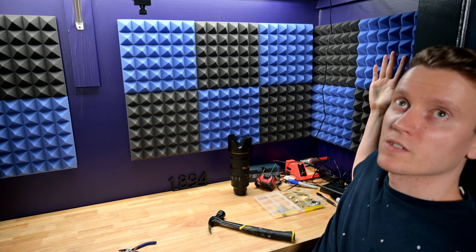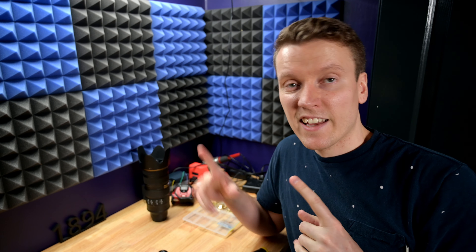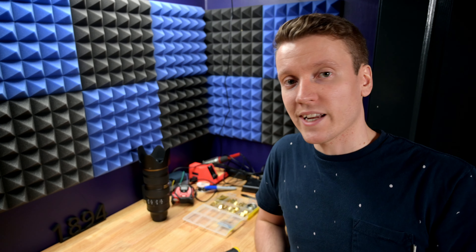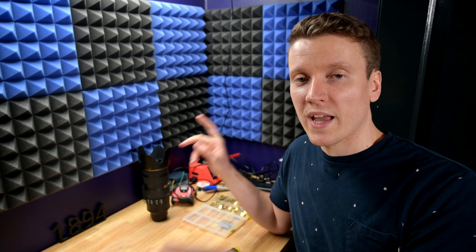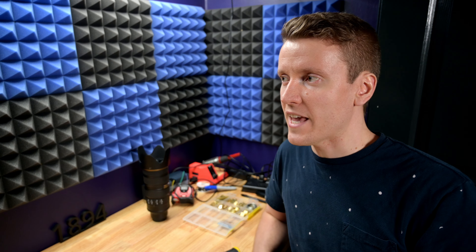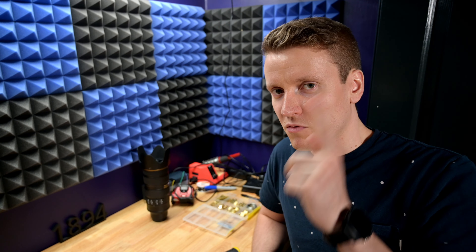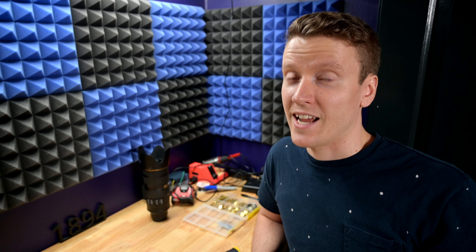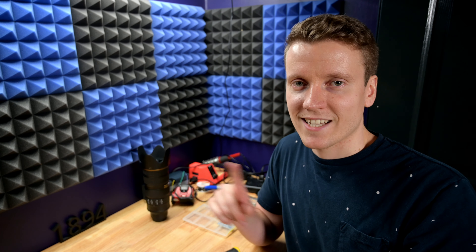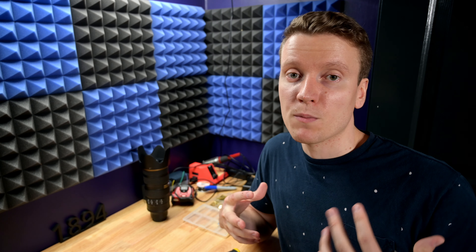After I got them all mounted, I kind of like the spacing I did over here, so I'm gonna end up changing it over there to make it match. But I guess before I move anything I should run the test to see if this foam panel works as well as the other one. So I'm in the same position — mic test, one, two. Foam panels on all the walls, same as with the towels, testing to see if this controls the echo as well. It seems better than the control, but I'm not sure from my ear if it's as good as the towels. The towels worked really well, but I'll need to take these files into the computer so I can test them side by side.